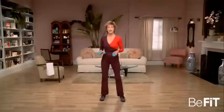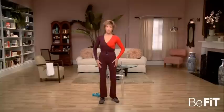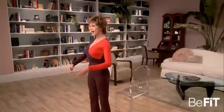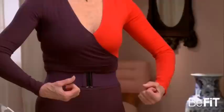Now, a few words about posture, because posture is really important. Stand with your feet hip distance apart. Pull up tall. Think of a string coming up the top of your head, pulling up, shoulders are back and down, but don't let your rib cage stick out. And then keep your abs tight.